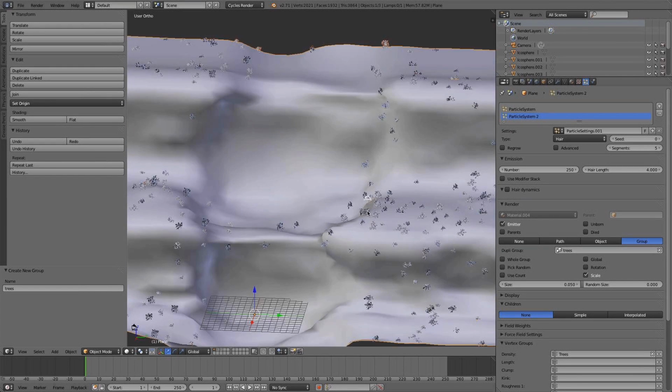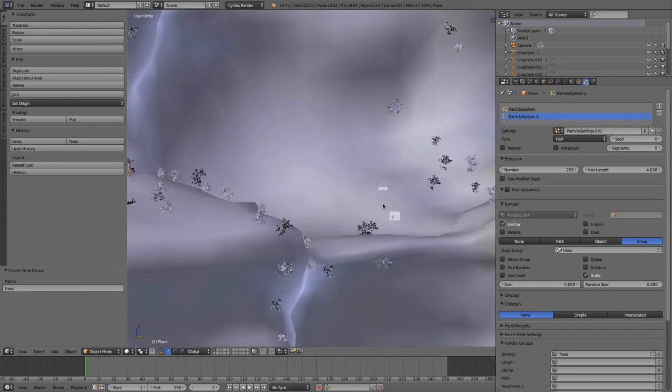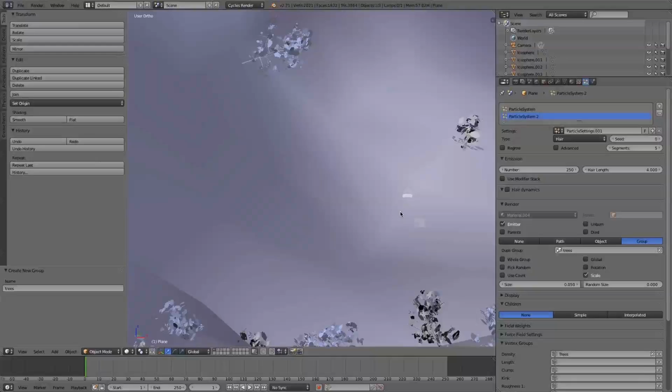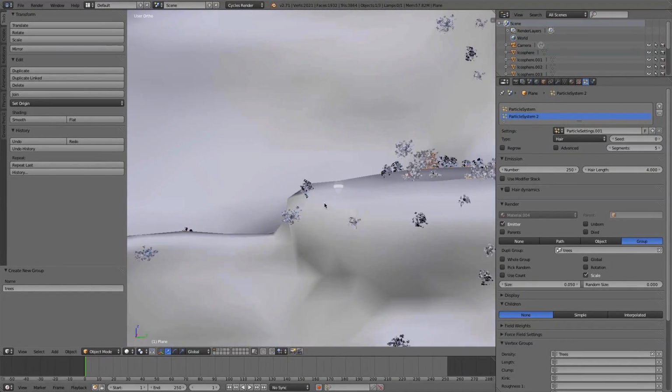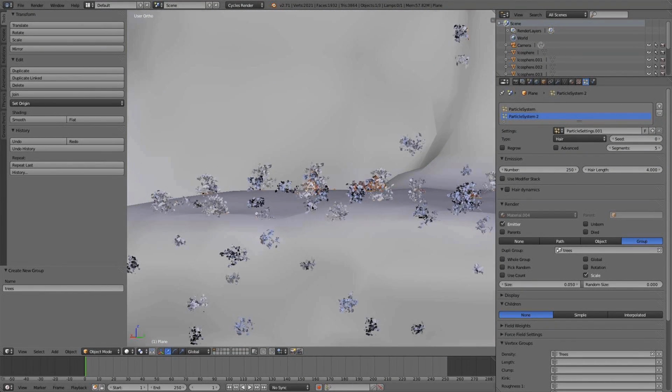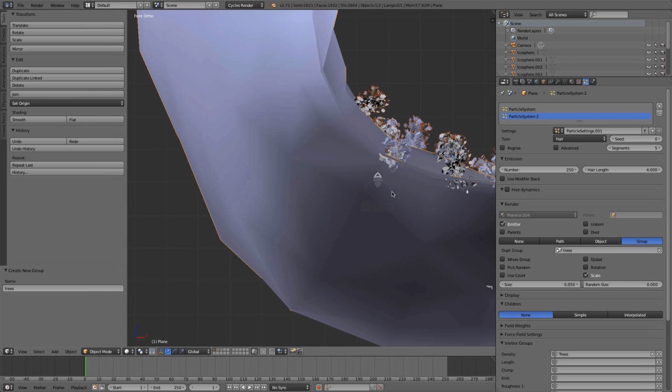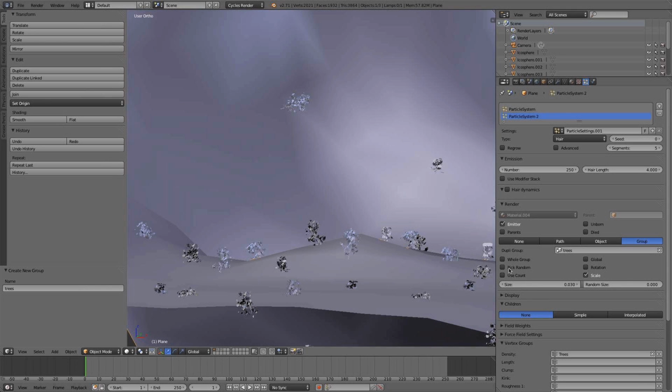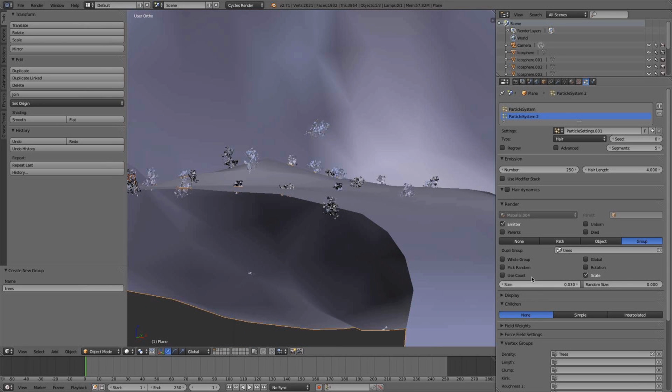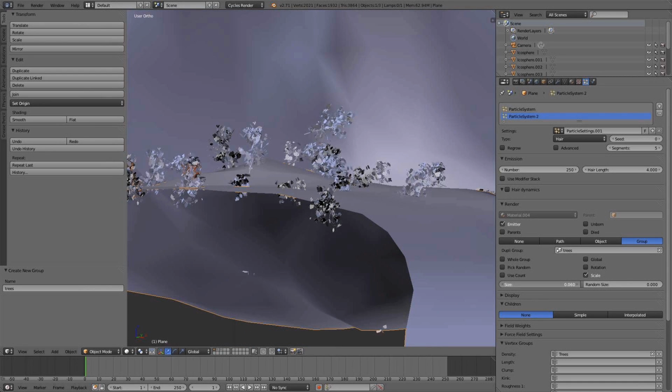Let me zoom in on this and take a look at what we're seeing. Are they on their sides? I can't really tell. Let me turn the scale up a little bit. That'll make it easy to tell. No, I think they're standing straight. That looks pretty good, actually. No, they're kind of crazy.